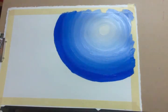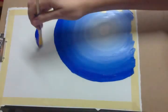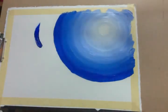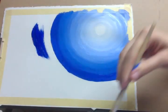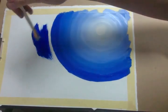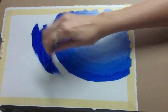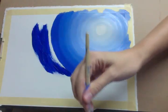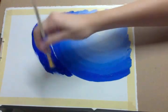Okay, and now I'm going to go straight into that blue from the tube and fill in the rest of the sky, but keep in mind that I'm painting in the direction of the rest of the brush stroke, so I'm not going this way. I'm still kind of painting in a circle, but I'm going to leave the bottom area white because we're going to put some land in there. Okay, so I'm going to go along the edge here.